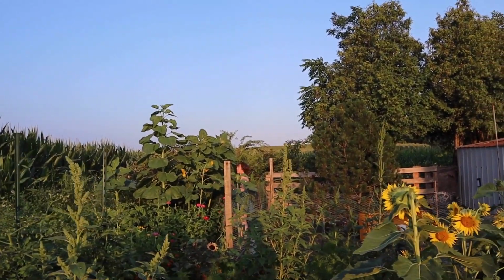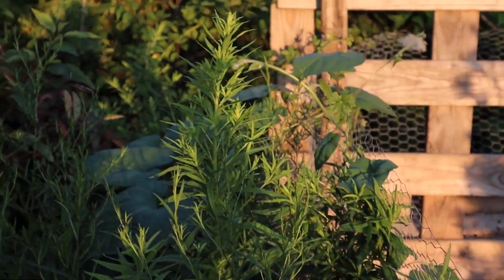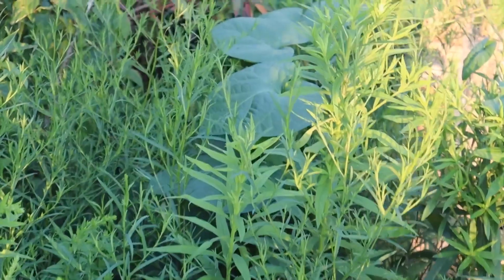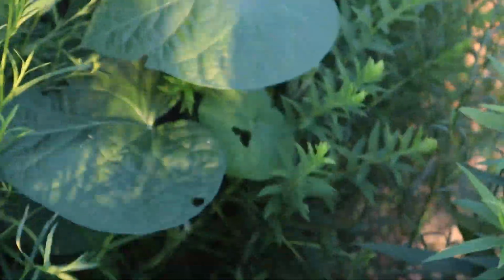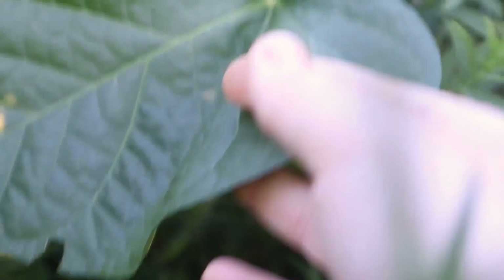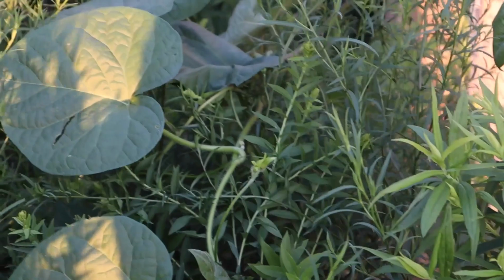Oh, I also have something really fun to show you, but you have to come way in here. Okay, so this over here is our one surviving either morning glory or 4 o'clock. I don't know, but it's one of the two. It's the only one that survived. I don't know how it got all the way over here. Look, it's got a bloom. This is farther than I planted. But look at these beautiful big heart-shaped leaves. And it's got pink flowers. I think that might be a 4 o'clock. It's either 4 o'clock or morning glory, but point is it's the only one that survived and it's way past where I planted.